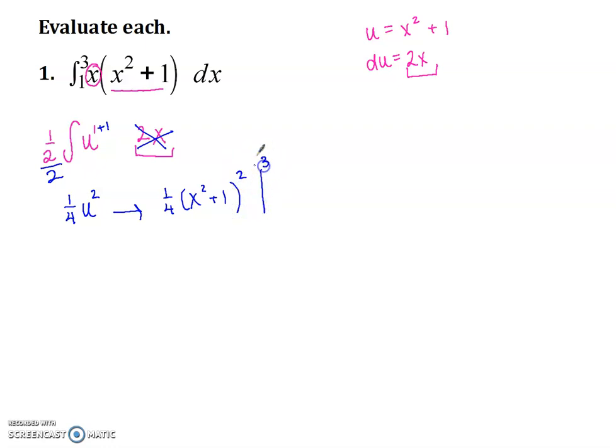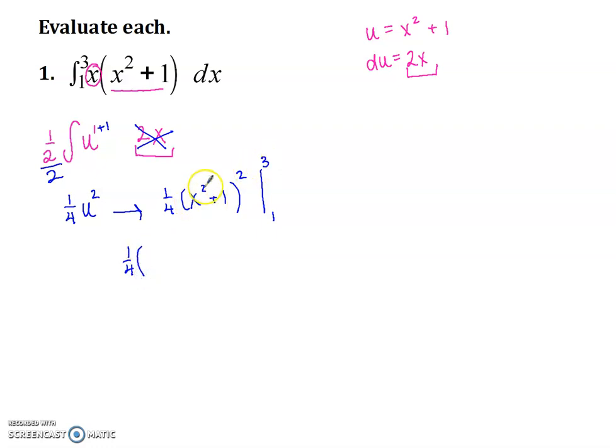And then I'm going to plug in 3, and I'm going to plug in 1, and I'm going to subtract those two numbers. So remember, after you do the integral, okay, the little integral symbol goes away. So that's after you've done the antiderivative. Once you've added 1 and divided by the new exponent, then instead of writing the integral symbol, we just put it on with a bar at the end. Okay. So I'm going to plug in 3.